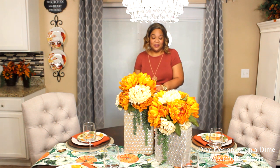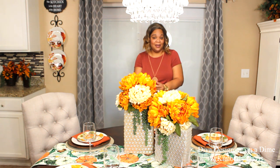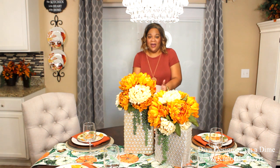Guys, tell me what you think about this tablescape. I absolutely love it. The tips that I will give for any tablescape: one, keep it simple. Two, only put the items on the table that you will use on the table. And as far as decorating a table, if you can find a table runner and salad plates or plates, that's going to give you the pop automatically, okay? And this is doing it for me, just with that table runner and the salad plates. Three, tablescapes don't have to cost you a lot of money if you can shop right.